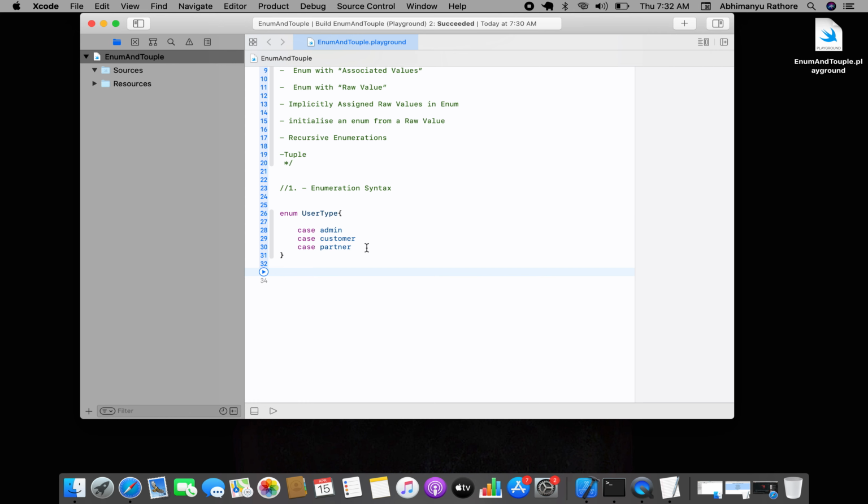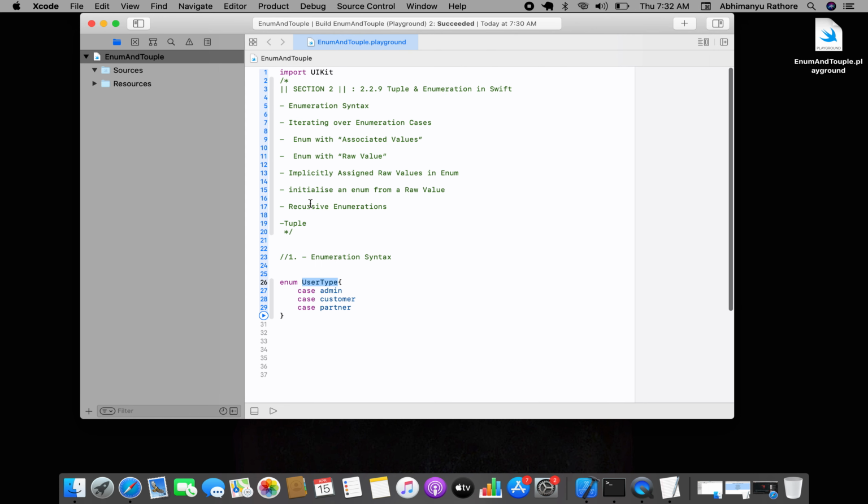By these cases, you can categorize users, and you can reduce lots of code and if else conditions through this user type. The best practice is to create the enum and categorize your code, and type safety will be there, and your code will also be well organized. So that's why you need to use enum. Now you understood the enum syntax, how you can write the enum.